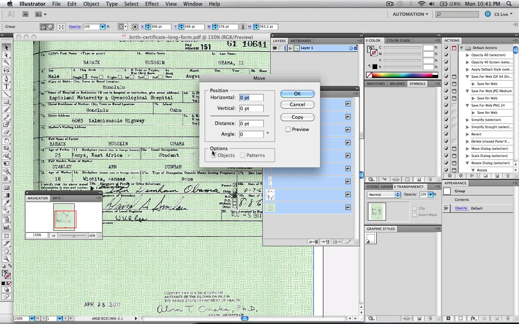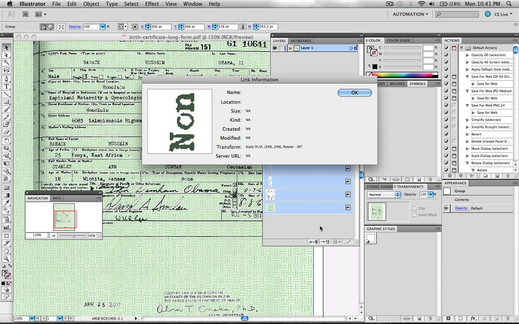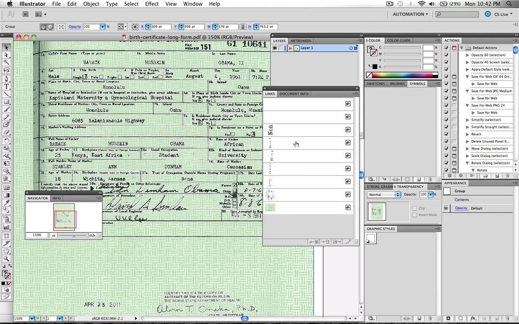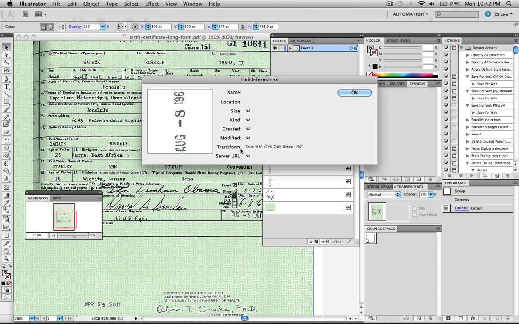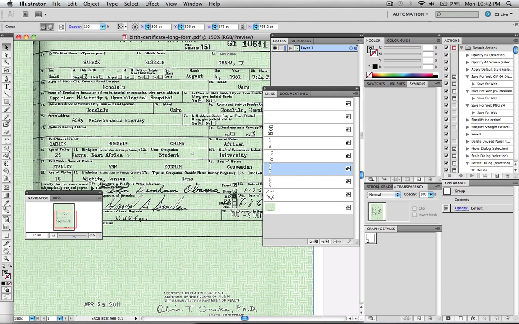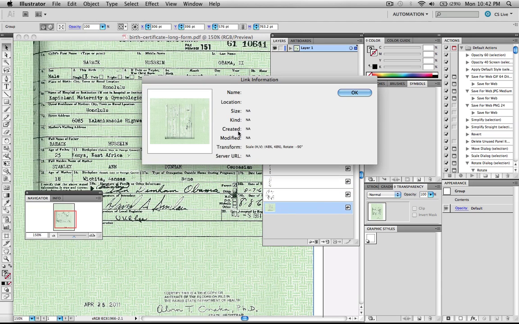The interesting thing about these links is they've all been scaled 24% horizontally and vertically and rotated -90 degrees, which is just 90 degrees clockwise, if you're curious. If you click on it, you can see the transformation they applied after they imported it into Illustrator. This one was scaled 24%, 24%, and rotated. These are just things they've placed all throughout here. They've all been scaled 24% vertically and horizontally, but the last one is scaled 48%.